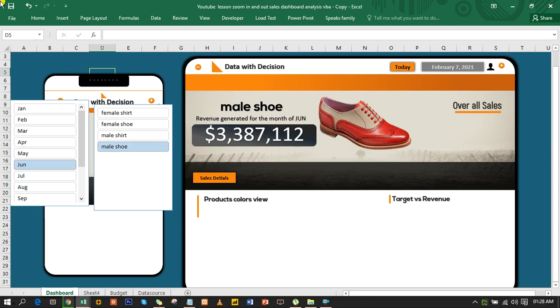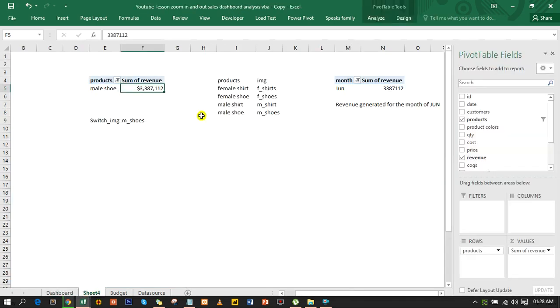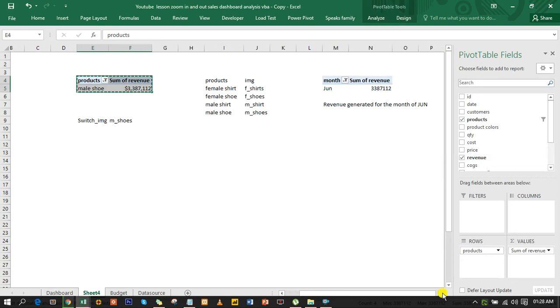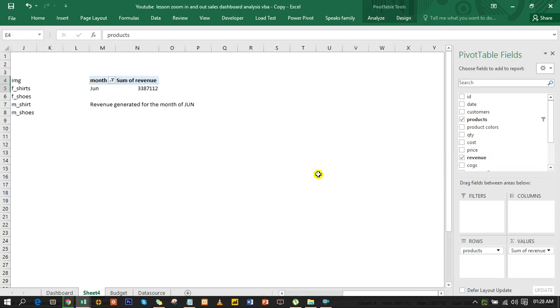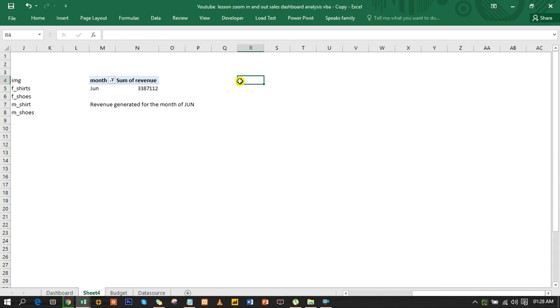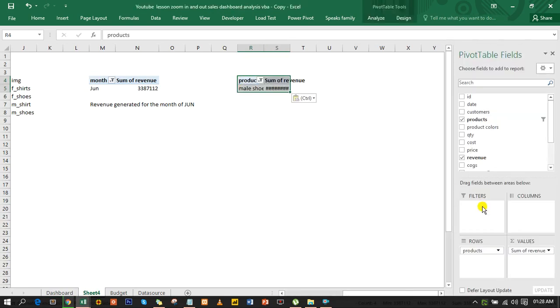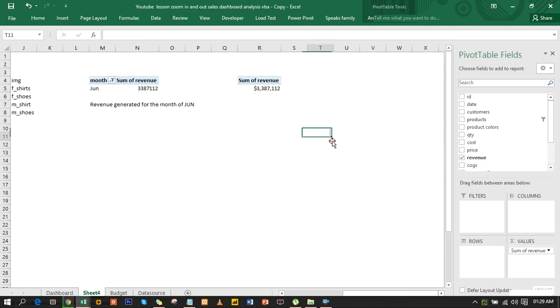So right now what I'm going to show right here is the overall sales, which means I'm not going to place a filter on the overall sales. How am I going to do that? I can still copy this and duplicate it. Always use a different sheet for this particular analysis, so that if your pivot table grows, it's not going to affect any aspect of it. So now if I have this drill down right here, I'm going to remove this. So no filter is being placed on it right now.